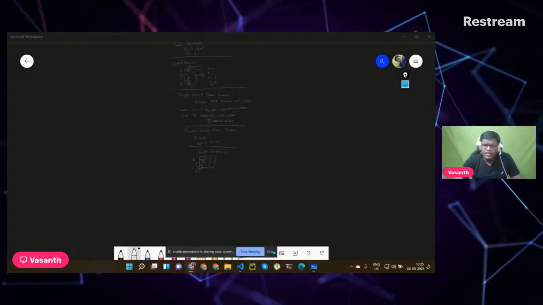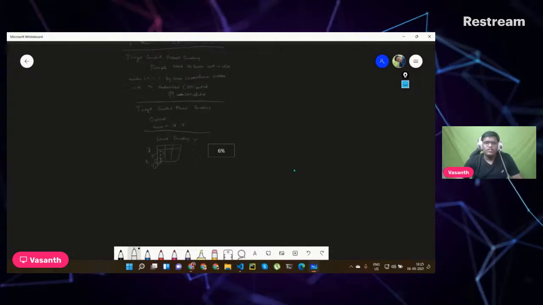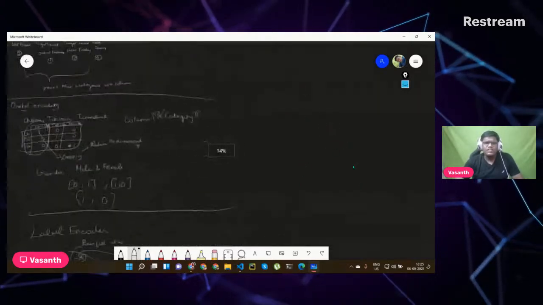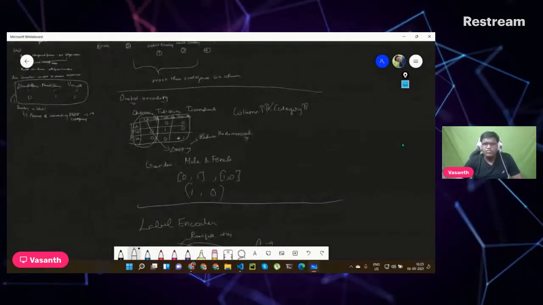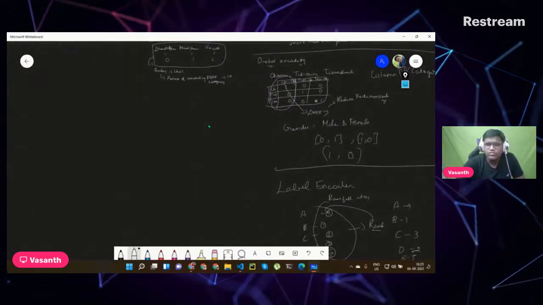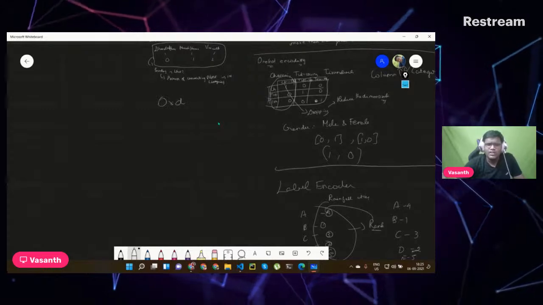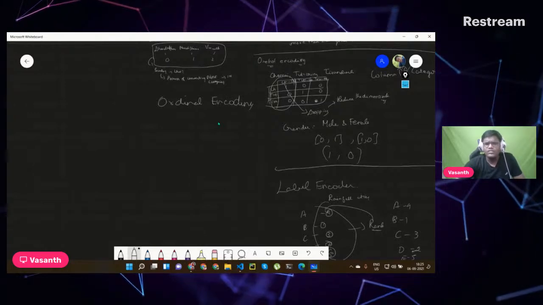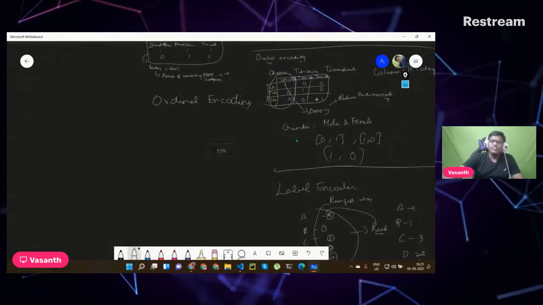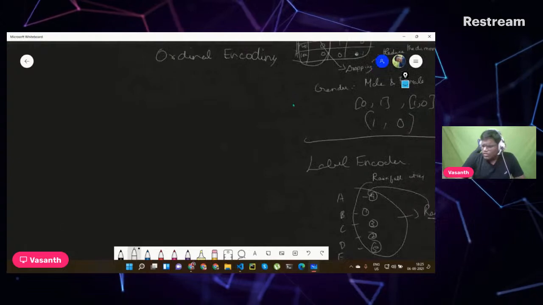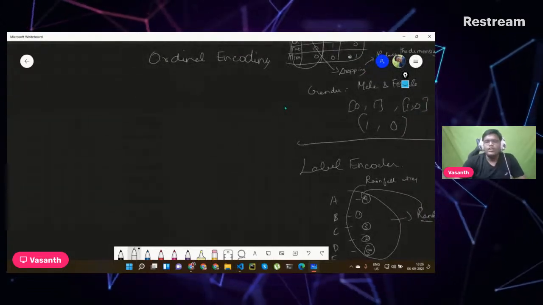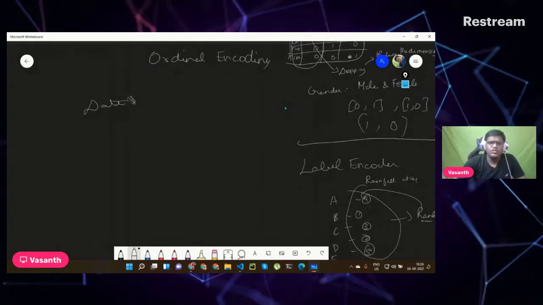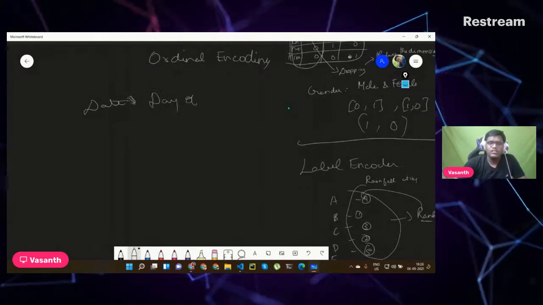Even for date, we can do ordinal encoding. I'll only explain the process because we don't have that kind of feature in our column. Usually, we don't do it like this; we handle the date feature in a different way. If you want to encode the date, first convert the date into a day of the week.